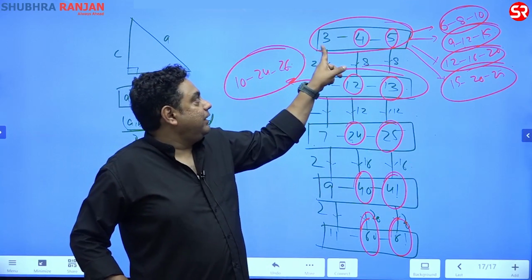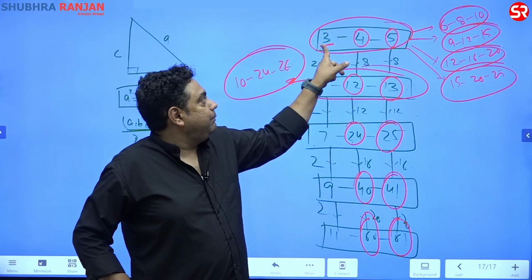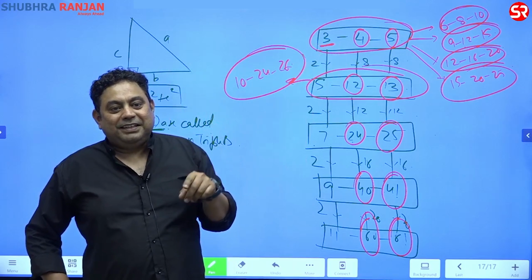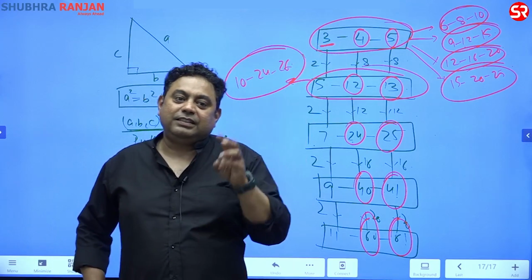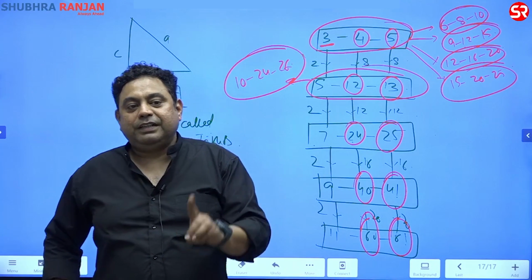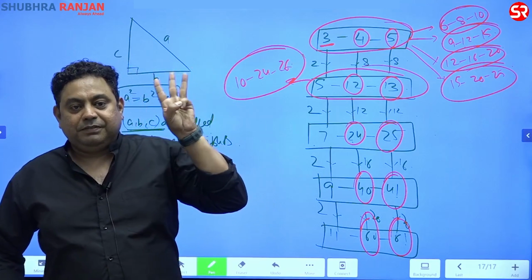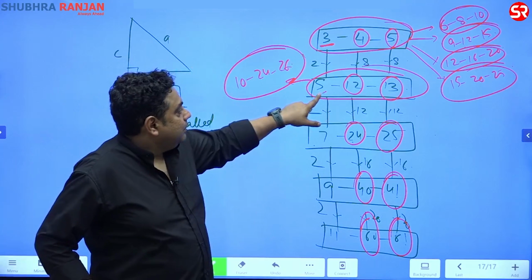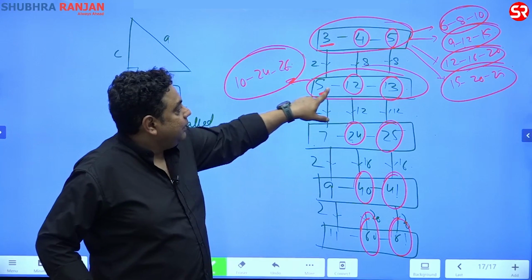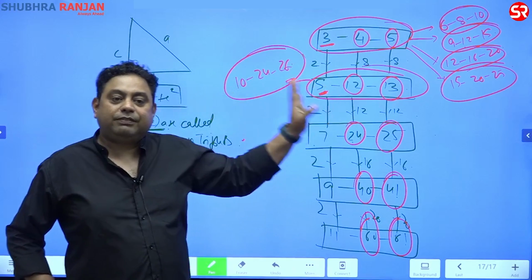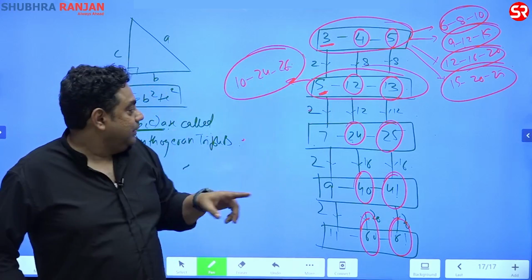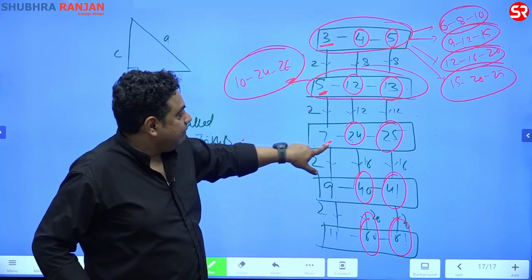Pythagorean triplets starting with odd numbers. 3 is a prime number, odd prime. It is unique. 3, 4, 5. On integers, there would be only one Pythagorean triplet starting with 3: 3, 4, 5. Why? Because 3 is a prime number. 5. There is only one Pythagorean triplet starting with 5: 5, 12, 13. Khatam. Integers की बात कर. ठीक है कि नहीं? 7. This is unique. 7, 24, 25.